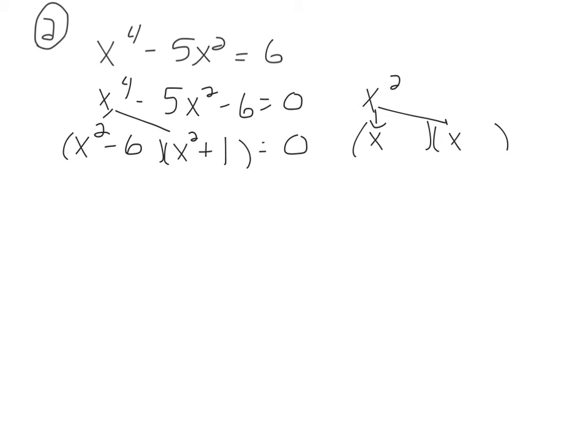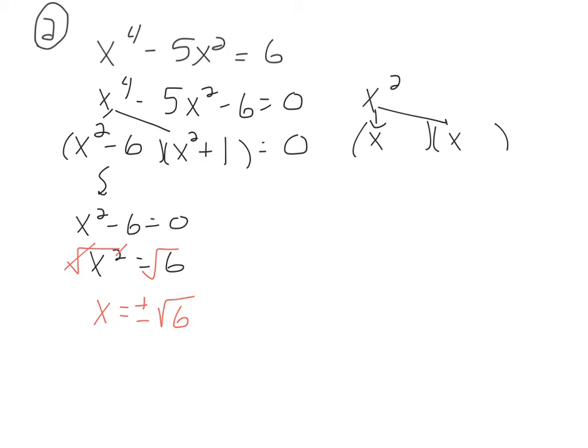So now when we take these things and set them equal to 0, we have x squared minus 6 equals 0. And when we solve, x squared equals 6. Then to undo the squares, we have to square root them. So we get x equals radical 6. And a big common mistake that we often make is we forget to put the plus or minus sign out in front. Same concept when we go over here to do our x squared plus 1 equaling 0.